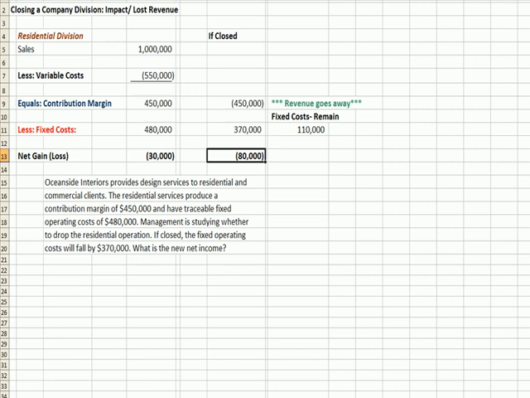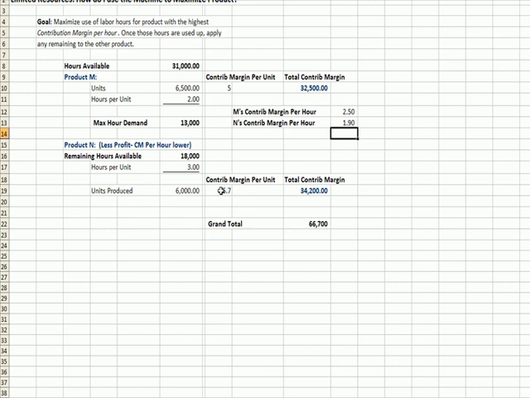The last example is dealing with limited resources. Let's say that we have a piece of machinery and we're trying to figure out how do I use the machine to maximize profit. That should say profit, not product. And the question is really, as I put it on the PowerPoint slide, what do I get? Where do I get my biggest bang for the buck? So let's use this example here.